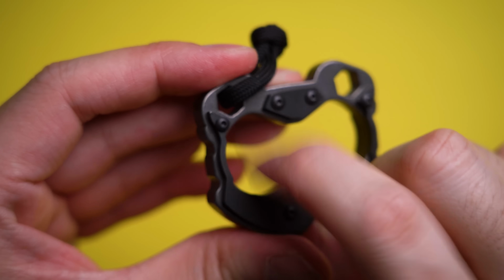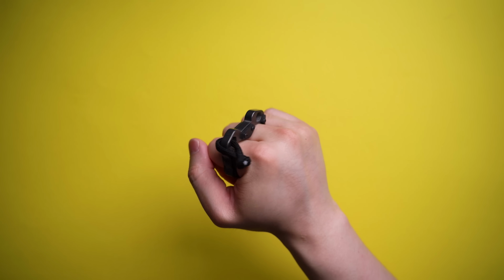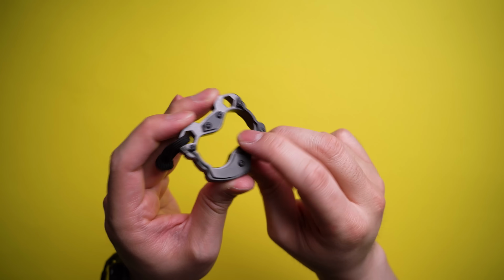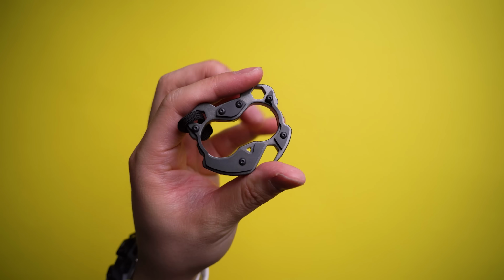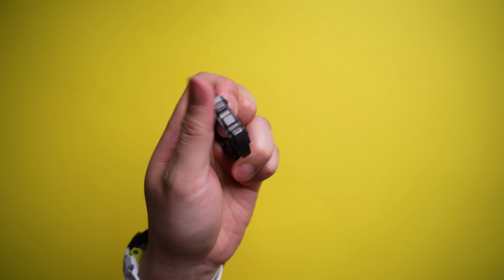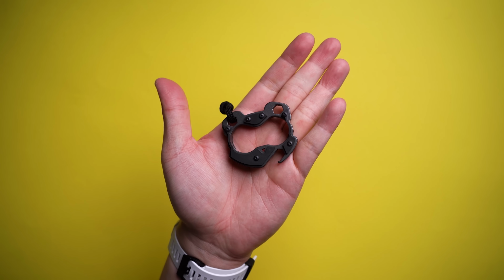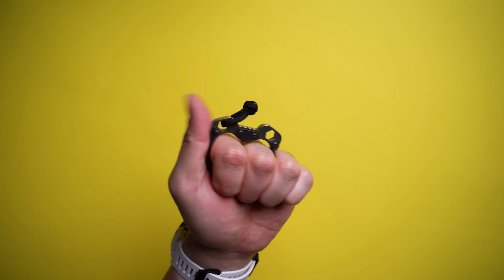Just this thick slab of metal that feels good to hold in the hand, while also offering some functionality like the hex bit holder and even the bottle opener too. You could totally use it as a NUC, although I don't recommend it for any physical damage, but emotionally, pull this out and you'll be the star of the show. These are one of those fidget pieces that are hard to convey why you'd pay hundreds for, but once you get one in hand, it's well worth it, even as an overkill keychain charm.